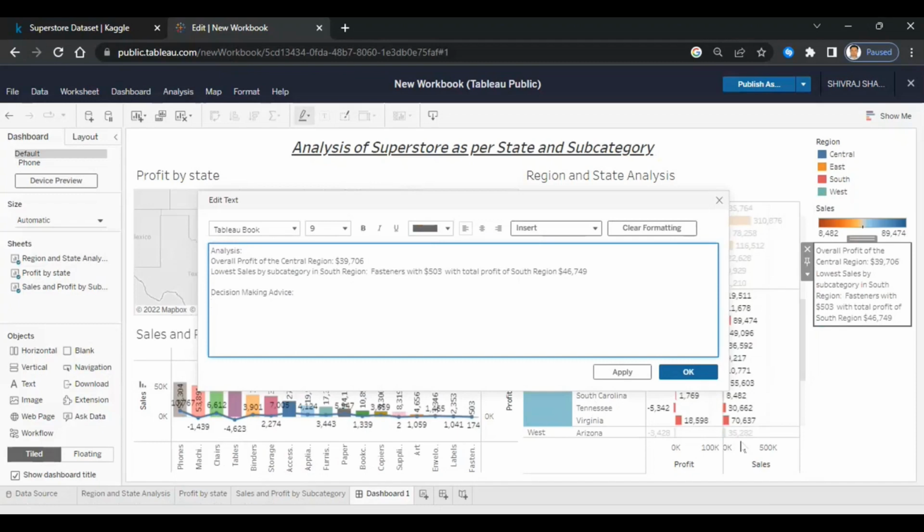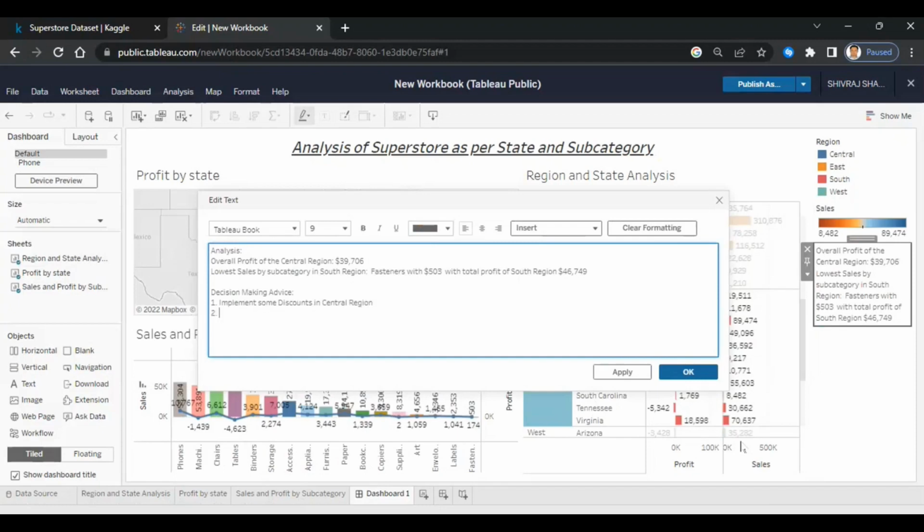You can say that one, right: overall profit of central region is 39,706. Implement some discounts in central region, right?